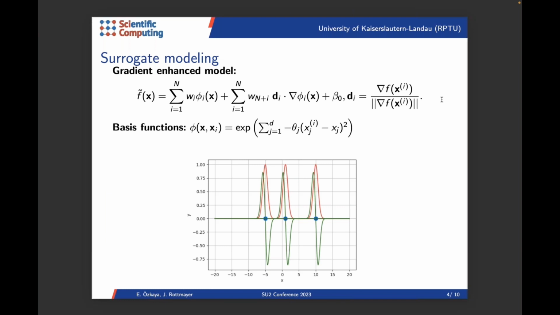And if you don't have gradients at some sample locations, no problem, just use fewer basis functions. This is of course very nice when your adjoint, for example, doesn't converge at some samples, some configurations. I guess many of you have observed this problem, that at some configurations you have a relatively okay primal convergence, but the adjoint not so much.